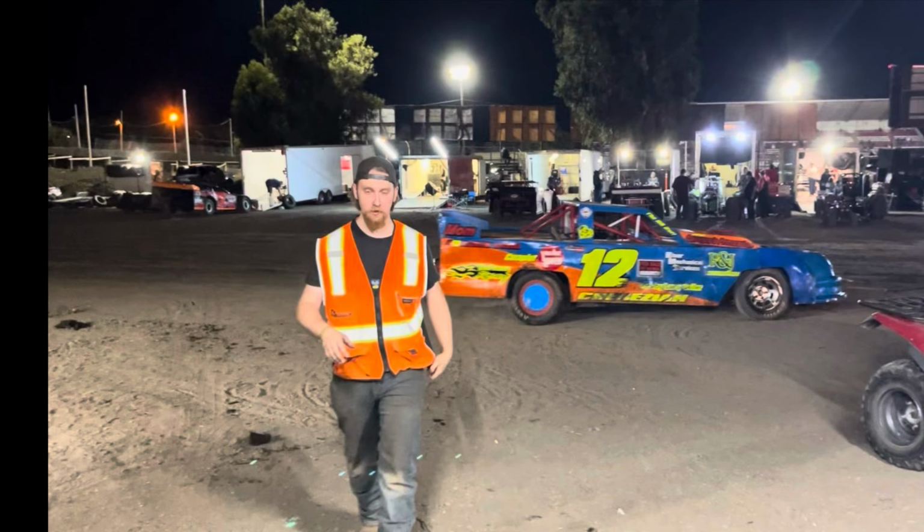Okay, this is the part of the night where it takes a sharp turn, kind of for the worst. We were third main event up, and they had just watered the track after the trick-or-treating thing on the infield. I've known from experience this year at Antioch Speedway that when they water the track, it doesn't stick. It's normally a hard-packed track, so when they watered it, I was thinking that it was going to blow off in about a main event or two, and we were third in line.